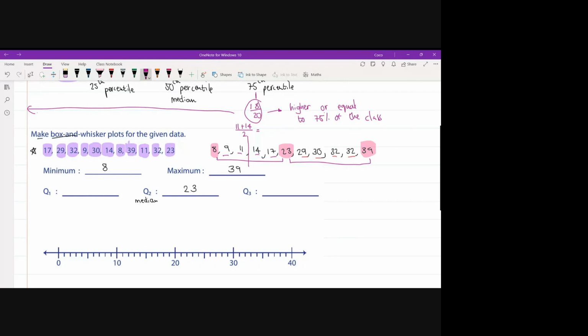If I put that into my calculator, somebody put that into a calculator for me and get me an answer. 11 plus 18. 11 plus 14 divided by 2. I don't think it's 18, my darling. Let's look again. 11 plus 14 divided by 2. Okay, I get 12,5. That's okay, Mandisa. That's perfectly fine. All right, so the mid number over here should be 12,5.